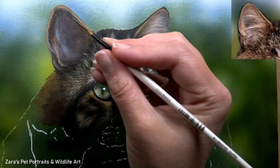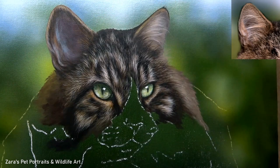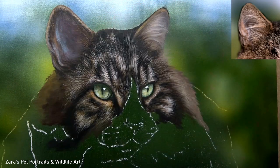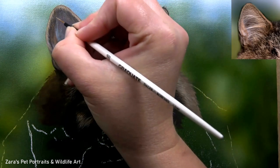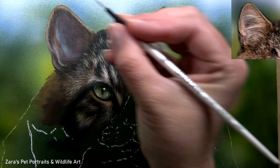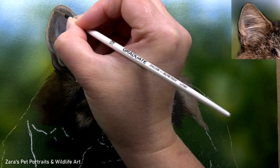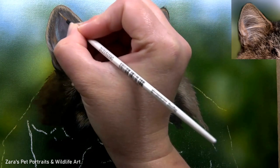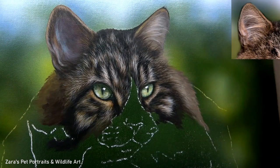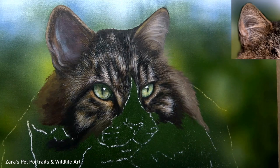On to the details. I break my details up into individual layers, focusing on what's closer to the back of the ear first and then building up from there. I like to use a range of different brushes — some rake brushes, also called grass comb brushes, and then liner and rigger brushes. The reason I like to use different brushes for different layers is because it helps to build more realism in the fur. If the same brush is used from the first layer all the way up to the finer details, all the details start to look the same.